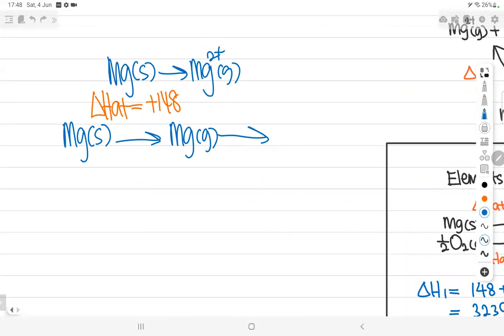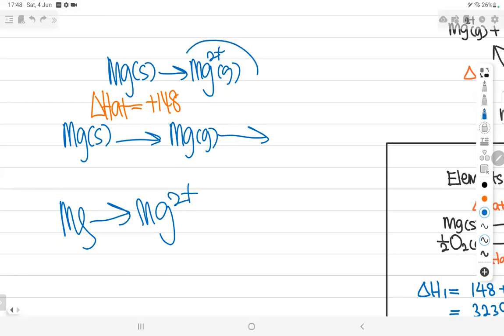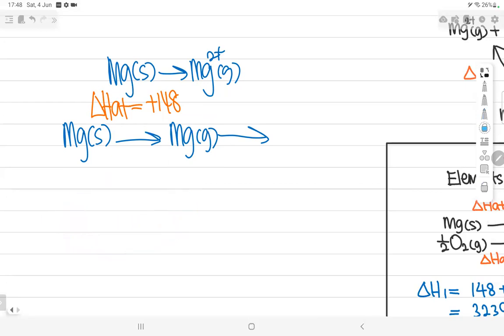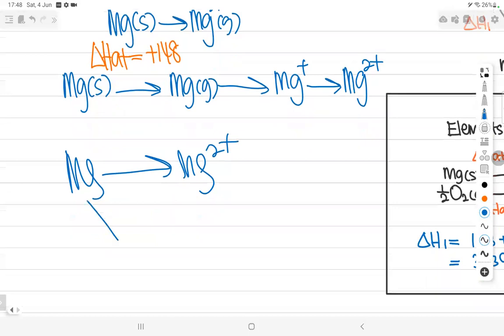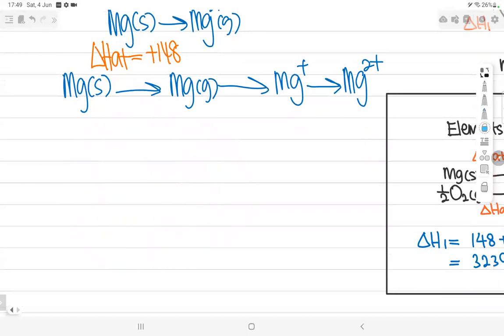Then from the magnesium gas, you want to get Mg2 plus, right? Listen carefully, guys. There's no way you can change Mg to become Mg2 plus directly when you do the calculation. Because when you want to change the gas atom to become gas ion, you need ionization energy. Every time you remove 1 mole of electron only. So when Mg, you remove 1 mole of electron, it becomes Mg plus. Then only Mg plus remove 1 mole of electron again to become Mg2 plus. So you cannot cut short. You need to remove electron 1 mole by 1 mole. Are you okay with this concept? Can you let me know in the chat box?